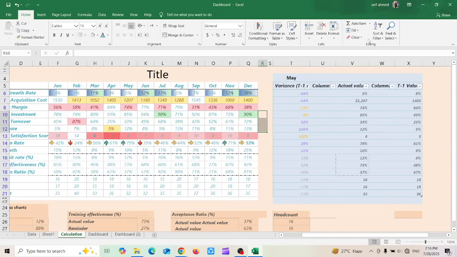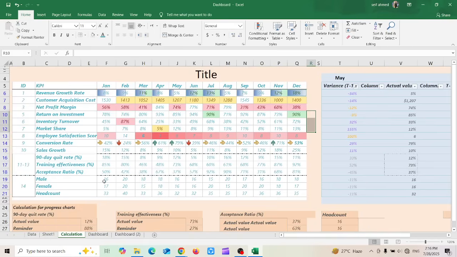Next is the editing cell, which contains all the controls or all the functions which allow you to edit specific values and text inside your cells. So if, for example, I have, let's choose the number of males and the number of females in the company, I can just select them, then go to auto sum.